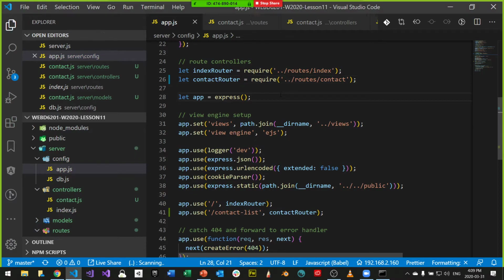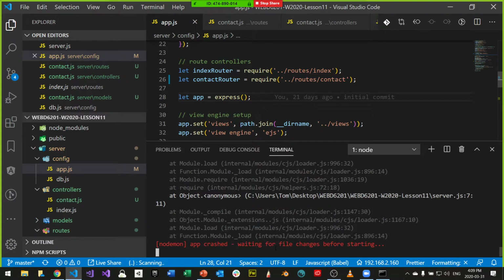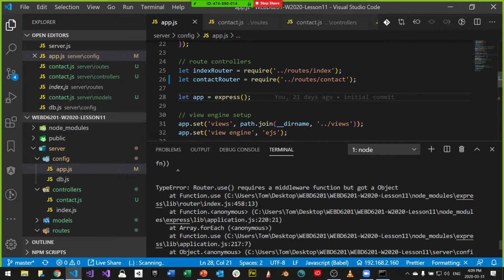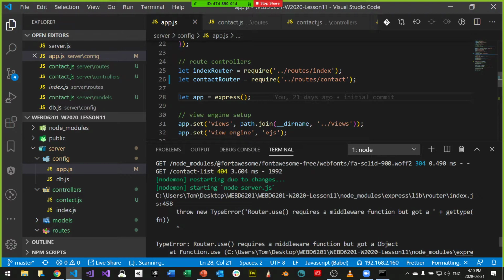And if I save it, you can see that I'm launched again, and we have another problem. We're getting a new error, and it tells me where, under router index.js 458. We're going to come back to this in a sec, but just one step at a time.